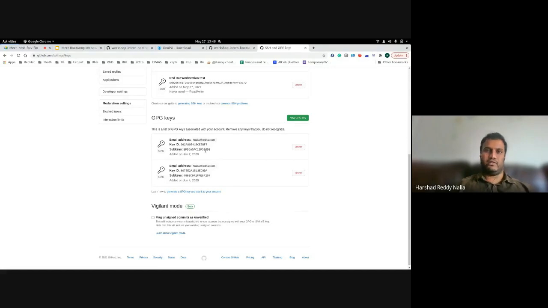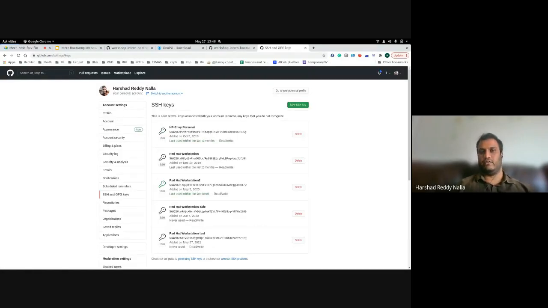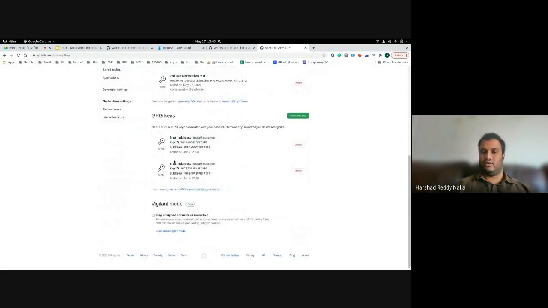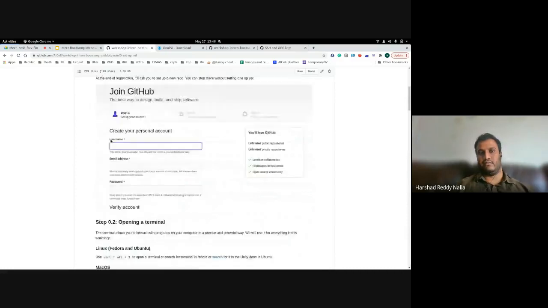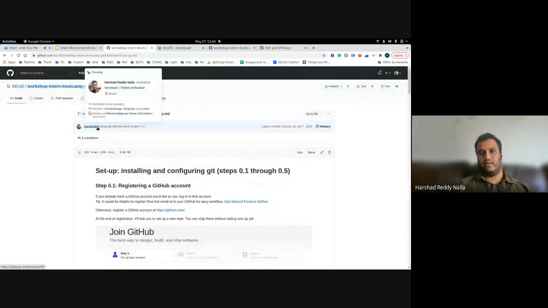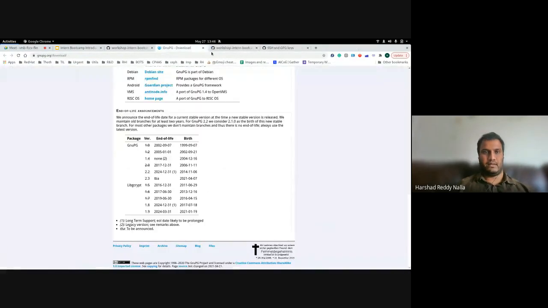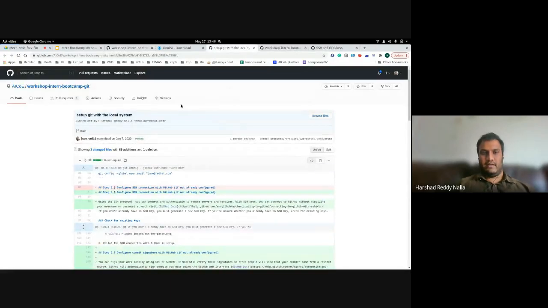And how you will figure out that your GPG key is being used is when you make commits. So for example, I made a commit here. And this commit has my name, my commit number, right? And you see this verified button. This verified button will show up whenever you make a commit if you have GPG keys added to your system or configured to your GitHub.